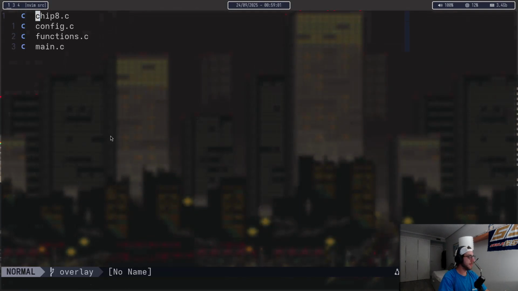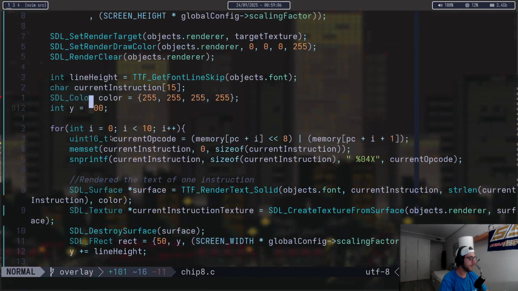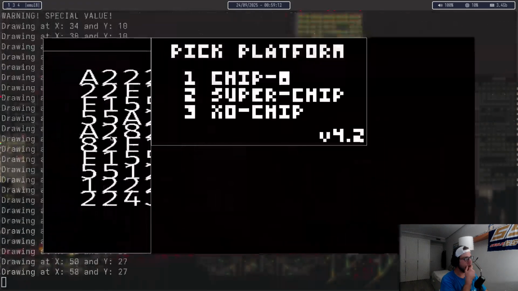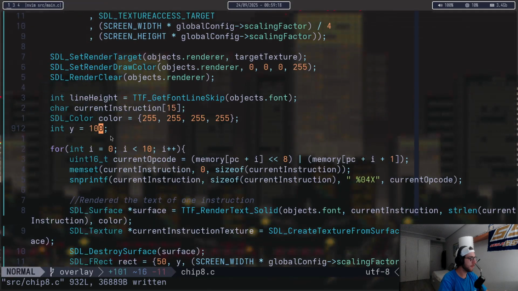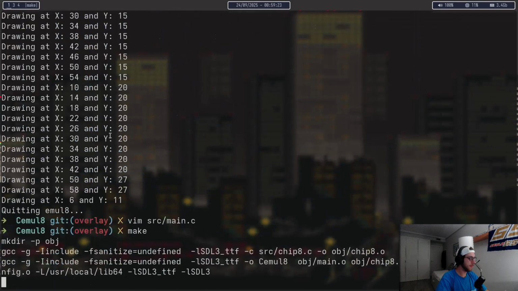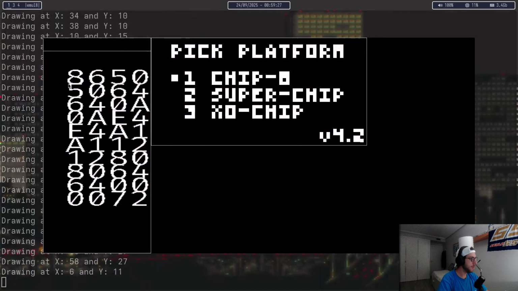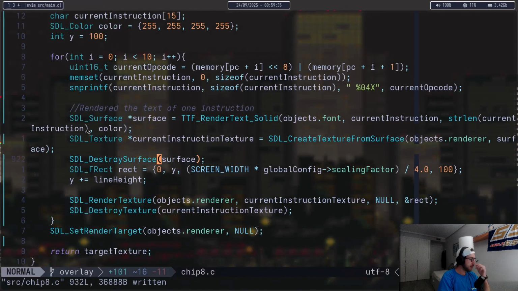Alright, so let's just go back here. Right, my width needs to be this. This is 10: 2, 4, 6, 8, 10. It is 10. Okay. Great, great.